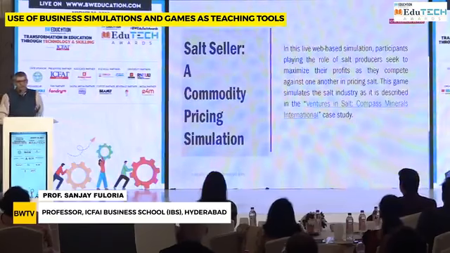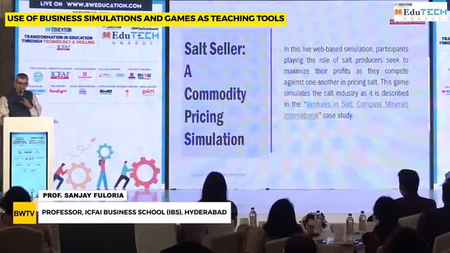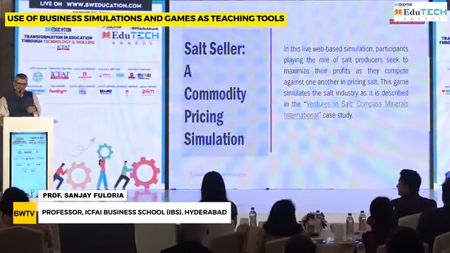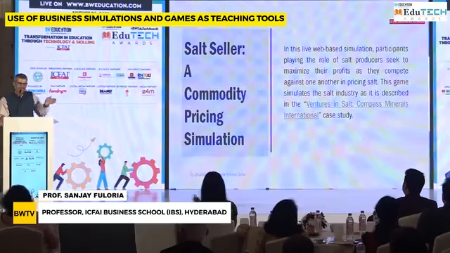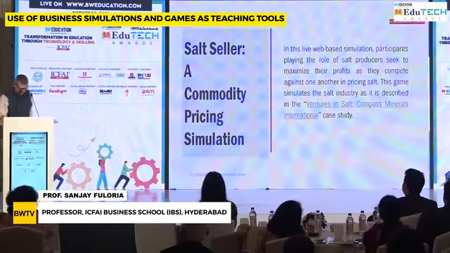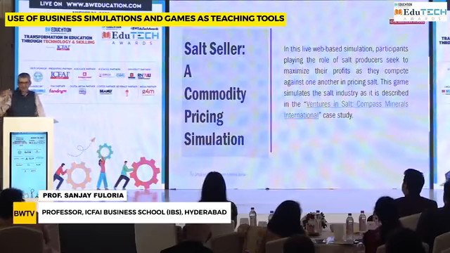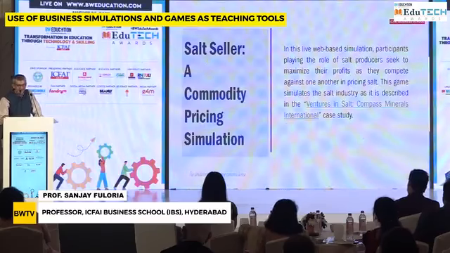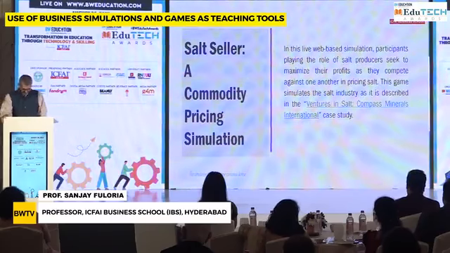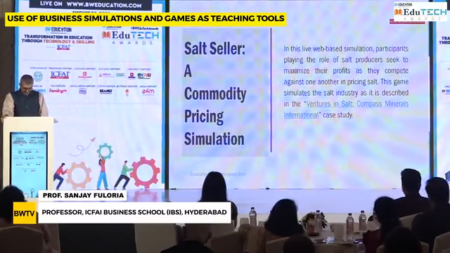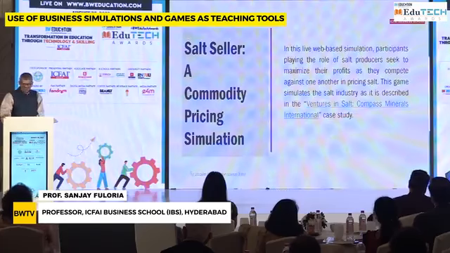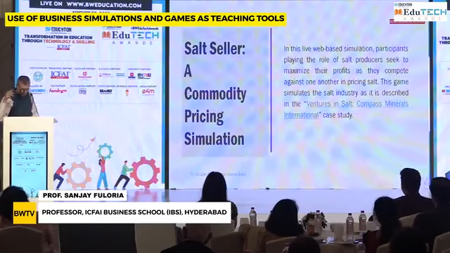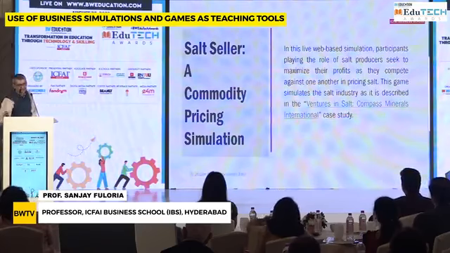This is about the salt industry. Students or participants are supposed to read the case before they come for the simulation game and then play this particular game. It starts with a description of the manufacturing process. It talks about the industry structure. We could teach concepts of game theory through this simulation game. The dilemma the player faces is whether to continue with a standalone salt company. That is one. It also talks about how to pitch the salt business to investors.